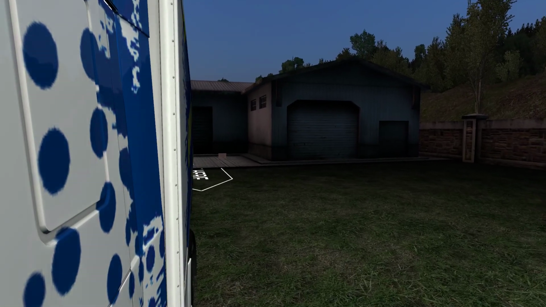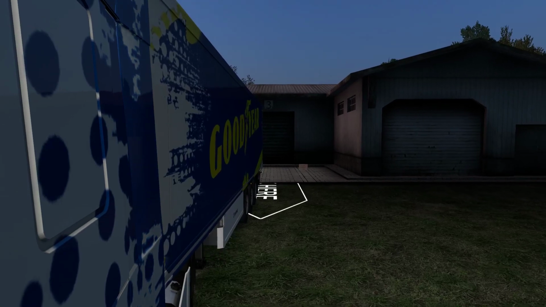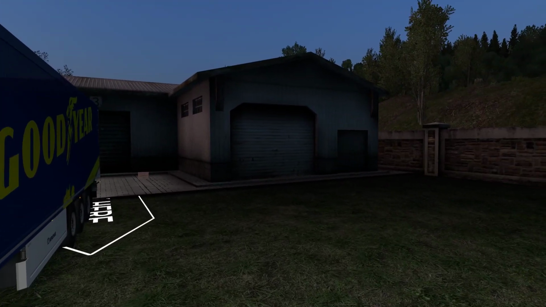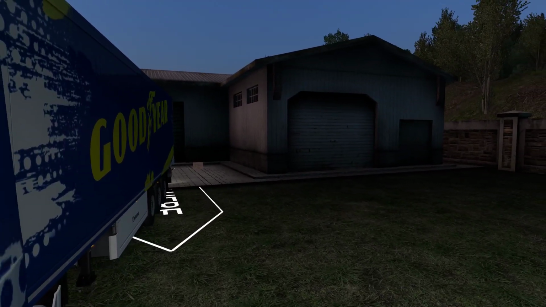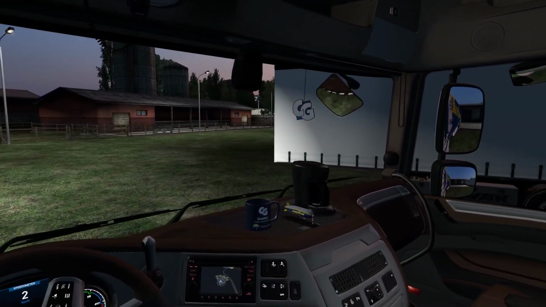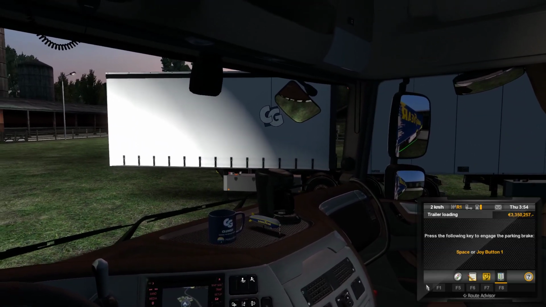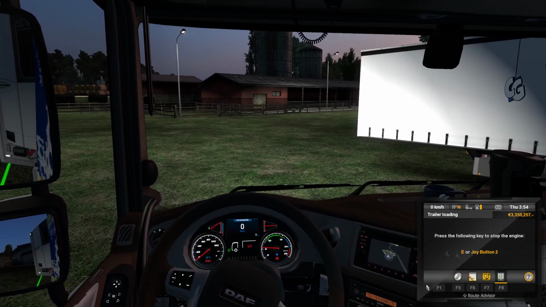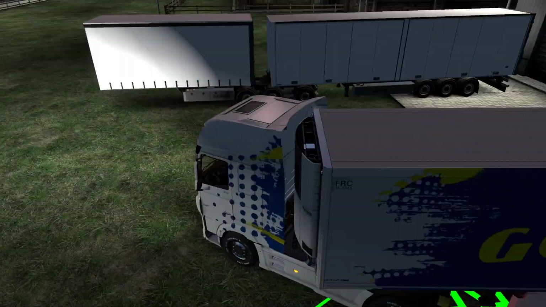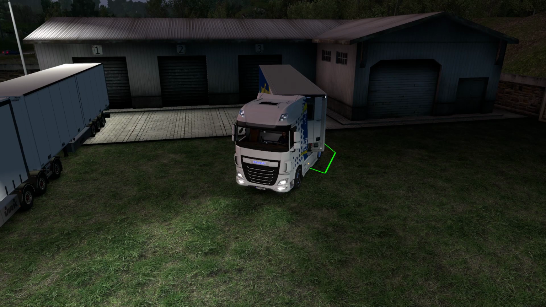Start simple. Goodness, that is the farthest ever. Can still make it? We might. Blindside reverse is so tricky. I'm going to hit that trailer. I just might as well. But there we go. Okay, well, I'm happy with that. Look at this perfect parking. Look at that, bro. Fine.